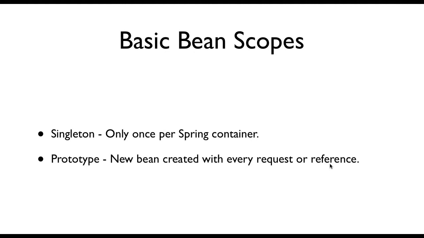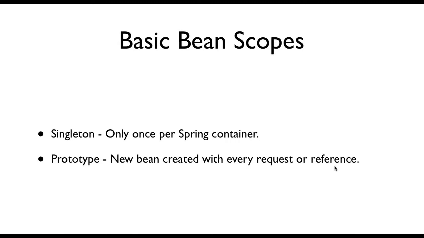This is also important to note here. It doesn't have to be a getBean. Even if it's actually a part of a ref, then it's going to create a new instance. Say for example, we have a zero point defined in our example, which stands for a point coordinate 0, 0. Now if I had defined zero point as a prototype bean, and if that zero point was referenced in two other beans, each of those beans would have a different instance of that zero point object.